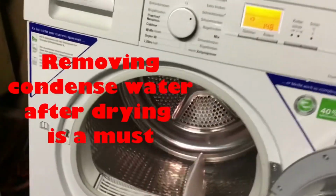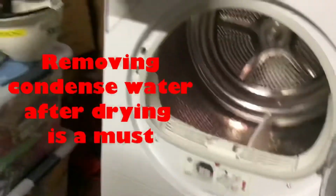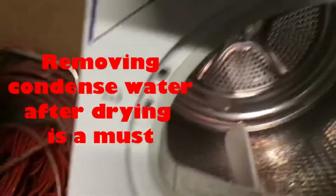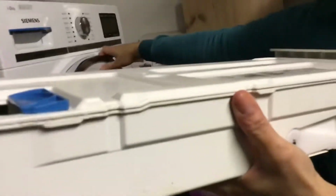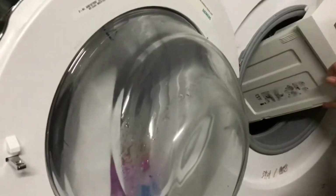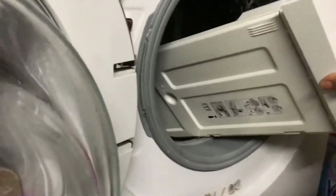Everything out. Ready. And now what we will do is we will check if the condensed water will get out. I cannot see it. Take it out. The condensed water. So we put it in the... put the water there. And the, yeah, and the washing machine.